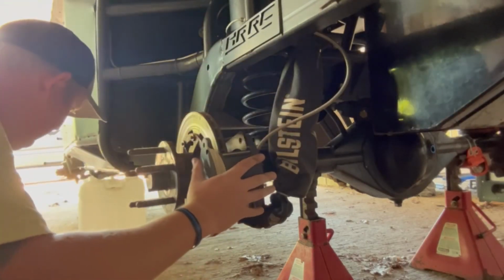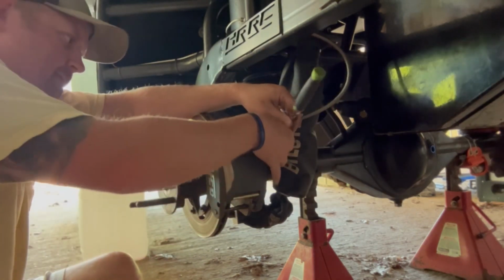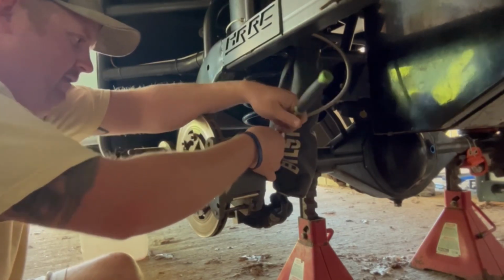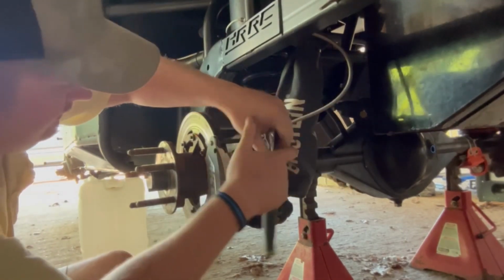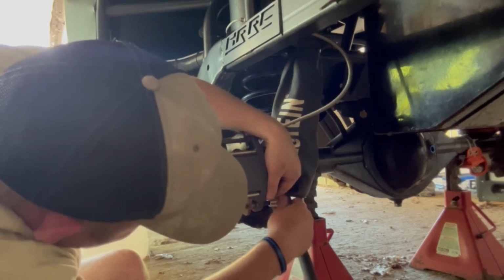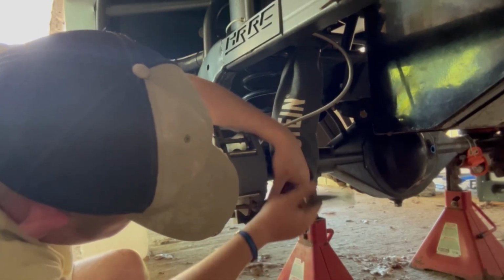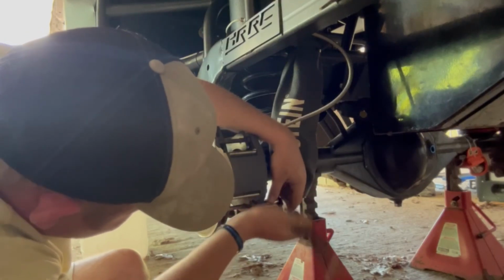Set these back on there. We'll go ahead and at least get these kind of marked on there. I know I ain't got no brake pads in it, and somebody's going to start commenting, why are you putting stuff on without brake pads? Well, I'm not worried about brake pads right now. Right now, I'm just trying to get everything snug back up, because I know myself, and I will lose it if I do not snug it back up. So that's why I'm snugging it back up.